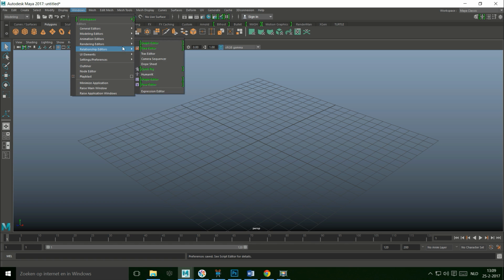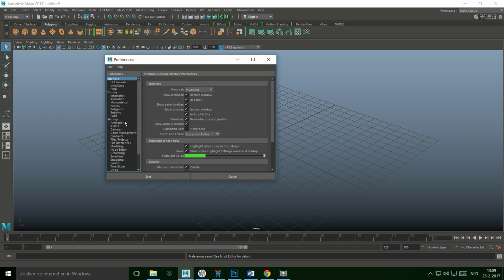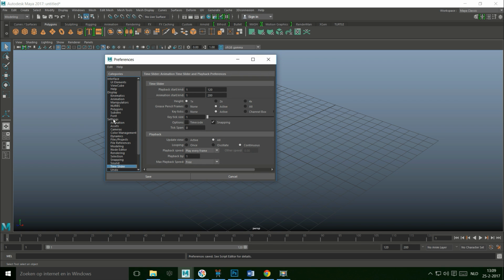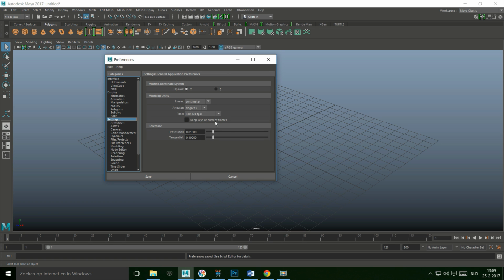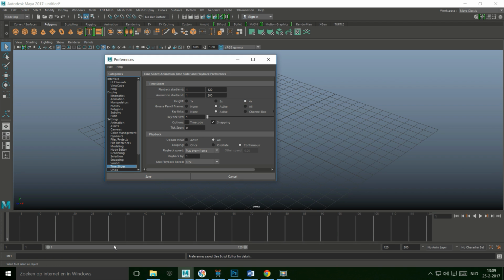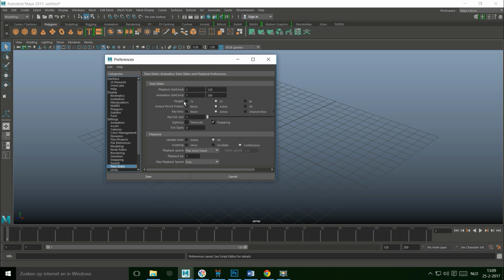So once again, Windows, Settings, Preferences and Settings. Another thing you can do is you can go down here and you can click on this little running guy down here in the corner. If we click on that, we'll open up that menu. Here's our settings, and here it jumps to time slider. So the settings, that's where we were just were, 24 frames per second. The time slider is this guy down here. Now, what can you do with that? Well, first of all, let's say you want the height of the frames to be bigger. You could click on this guy or even on this guy. This will give you a lot of information. It takes a lot of space as well, so we don't want that. So we're gonna shut that down and shut that down.